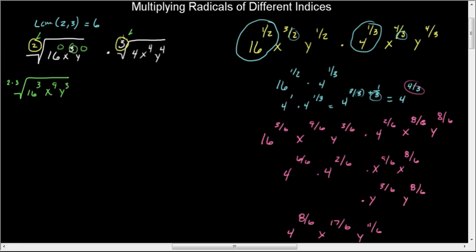And then on the back side of that, I have to multiply this by 2. And so it's going to give me 3 times 2. Everything under here gets multiplied by 2 as well. So it's 4 squared. And then this is x to the 8, y to the 8.